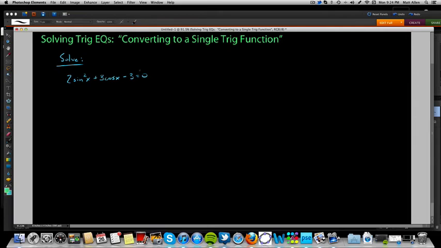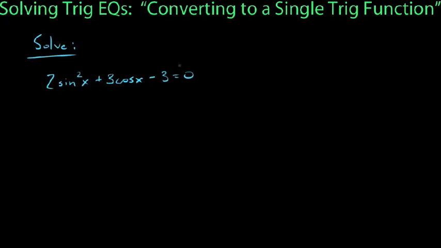Hello YouTube. In this video, we're going to be solving more trig equations, and in this one specifically, we're going to be confronting what to do when you're given a trig equation that has multiple different types of trig functions. For example, the one we're exploring here is 2sin²x + 3cosx - 3 = 0.